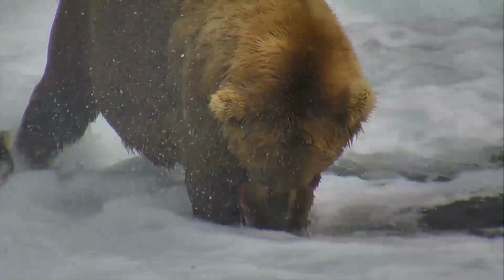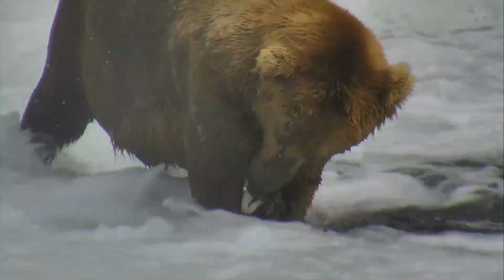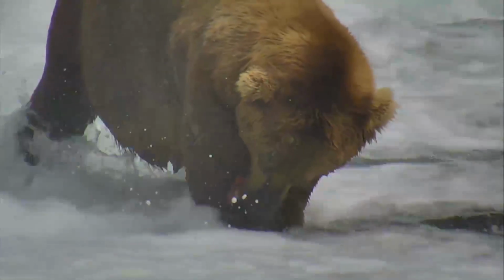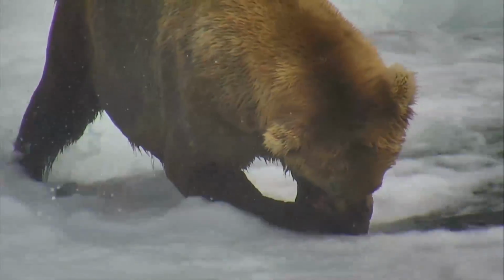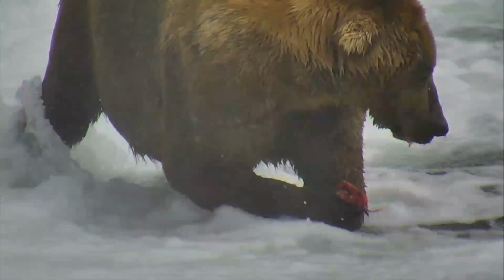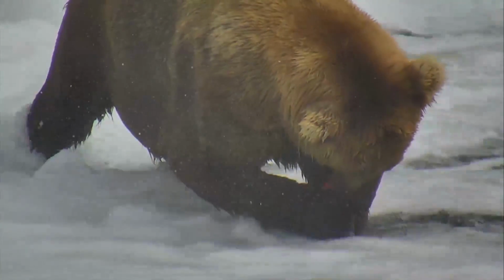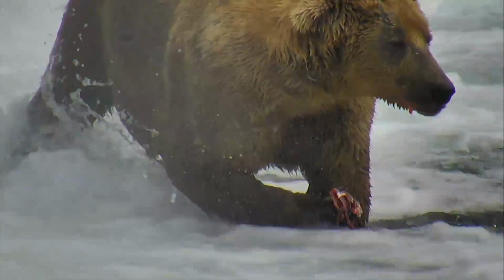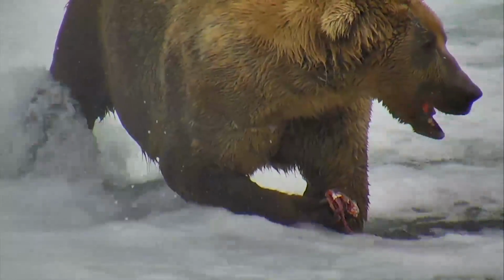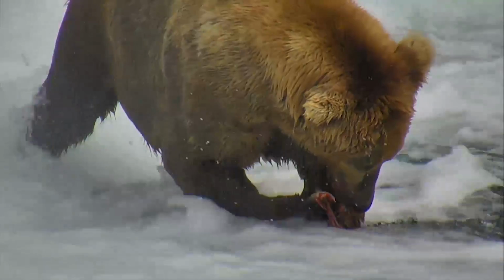But I think those fights that sometimes erupt, even if they don't erupt in full-blown fisticuffs, can be misleading to people. If you and I are in a fight, maybe smacking one another, or just growling at one another, or yawning and posturing like that, and then I turn and walk away, who won that? It's the bear that walked away. That's not always obvious. It's, I'm done with you, I'm out of here. I turned my back on you. That's how sure I am that I've beaten you in our little display.